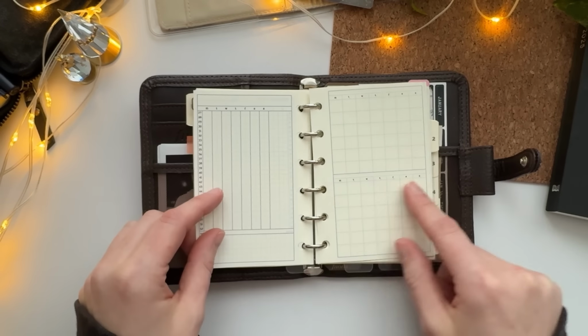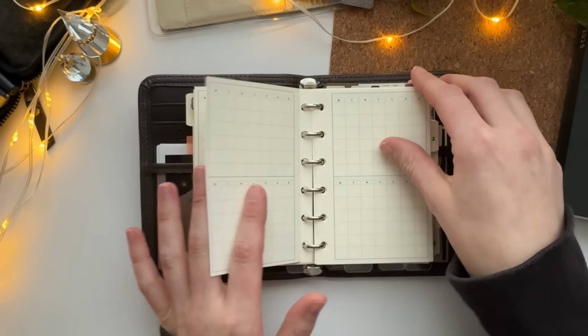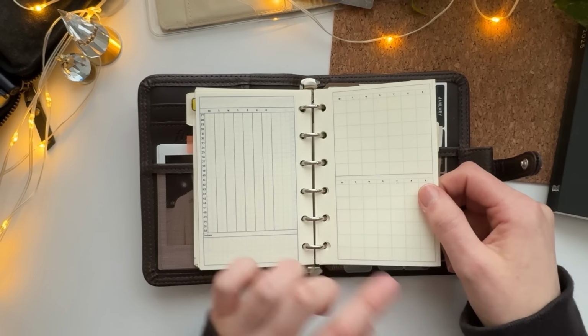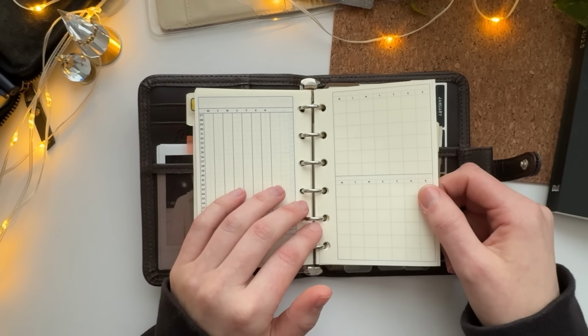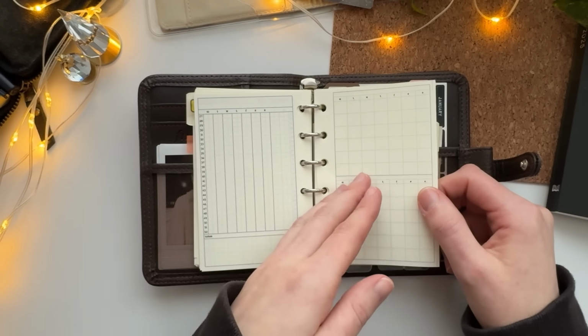Workout log again for next year, and then here are the failed undated foldout attempts, but I just left them in here to represent the two trackers. I'm going to do the same meal planning tracker just because in general I'm trying to limit alcohol, dairy consumption, and eating out again from this year into next year.